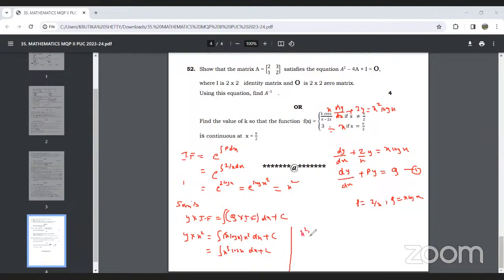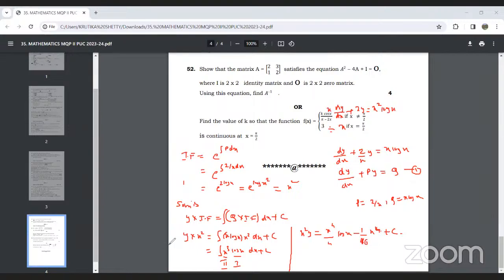So see, it will be x square y is equal to, here you have to apply integration by parts. Okay, first function and second function. So the log function will be the first function, this will be the second function. So on simplifying it, I will write the simplified part directly. It will be in the form of x raised to 4 upon 4 log x, minus 1 by 16 x raised to 4, plus c. Okay, so this is the answer we are getting. In the last step you can shift x square or keep it as it is. Okay, so this will be the final answer.